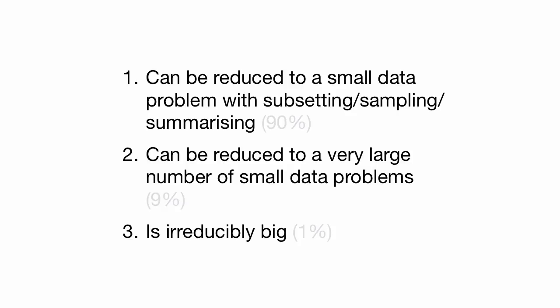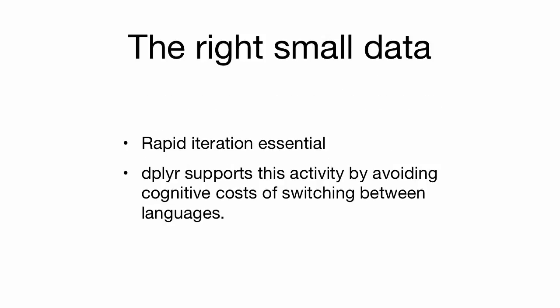So, maybe all of the data you have is really, really big, but to answer a specific problem, you only need a small data set. You need the right small data set. Now, of course, that's not easy because the first data set you pull down is going to be a small data set, but it's not going to be the right small data set, so you need to think about how to get to that as quickly as possible. But I think a big subset of big data problems are the right small data.